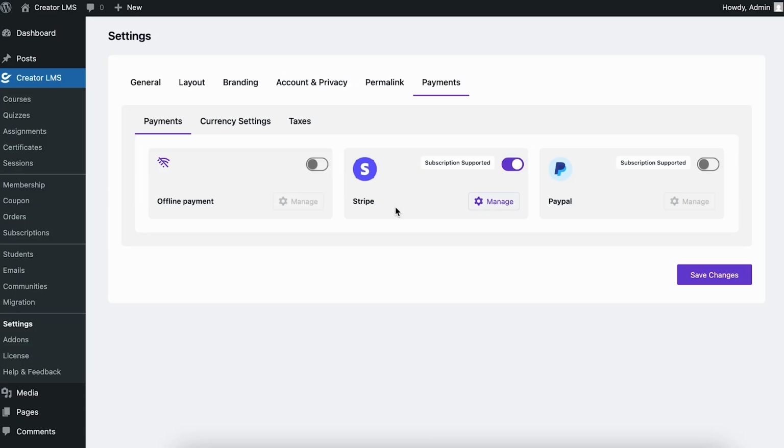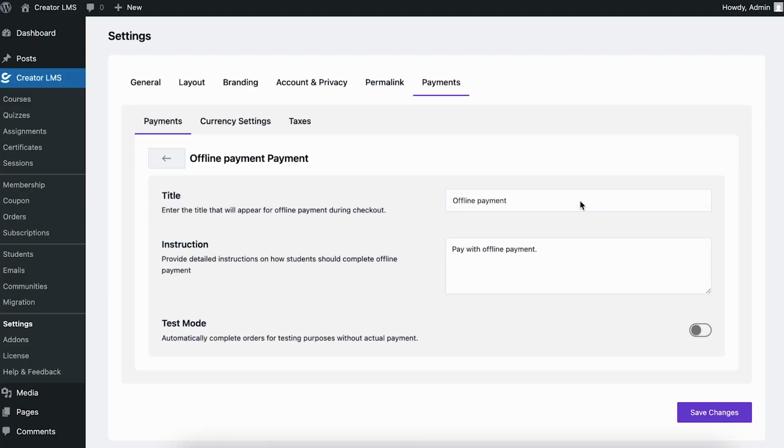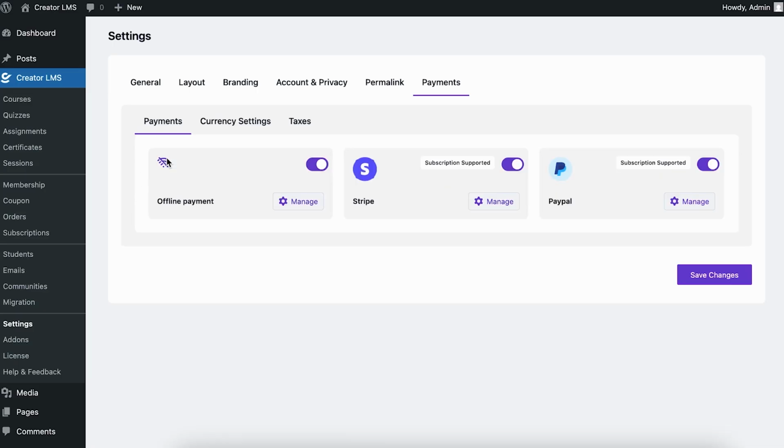So here you can see you can enable whichever payment gateway you want. So here you can see that you have the option to manage them. So for the offline payment, if you click on manage, you'll see there are three options. So you can enable the test mode and check it if the order is getting accepted or not. Then you can go back and you can manage the Stripe and PayPal.